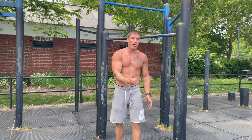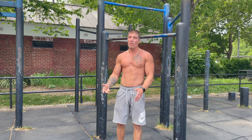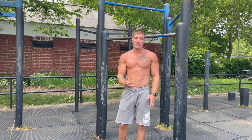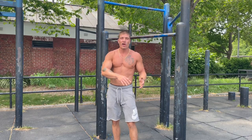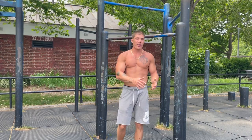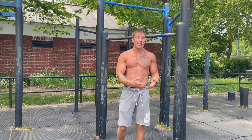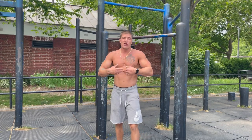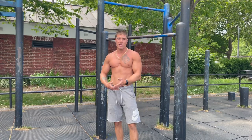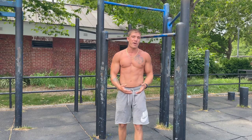Remember, pull, legs, push, day off, upper body, lower body day. So it's 5 training routines within the week. Remember, don't look at it as a 1 week picture. Look at it as a bigger picture. I don't look at it as Monday through Sunday. I just keep going. So remember, today is a Friday. So I'm actually training this upper body day on a Friday. So that means tomorrow, Saturday, is a lower body day. Sunday would be off. It just so happens to be that way. And then Monday, I'll be back on a pull strength-based workout.